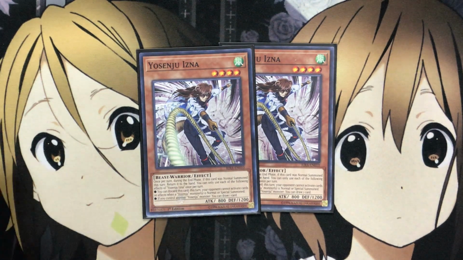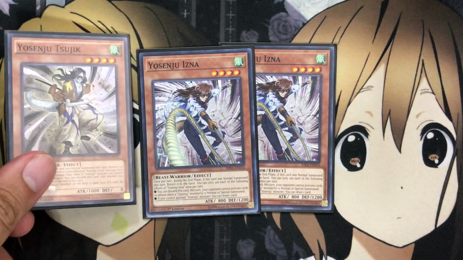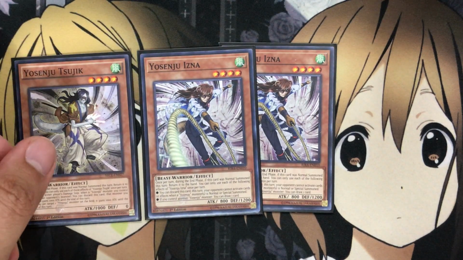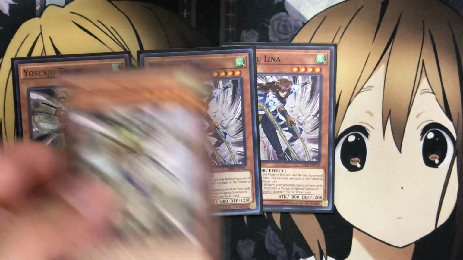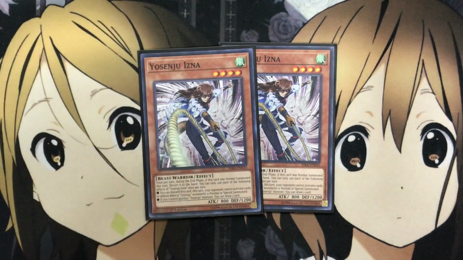The draw power especially comes in handy because you're going to want to rely on back row to protect yourself as well during your opponent's turn, but just being able to rely on Izna for the fact that you can drop it from your hand, summon out all the other different Yosenju monsters, and have no fear from your opponent's plays is another big help for sure.